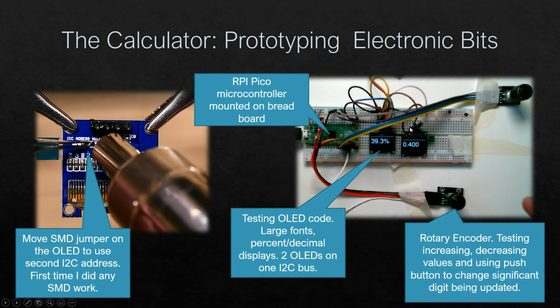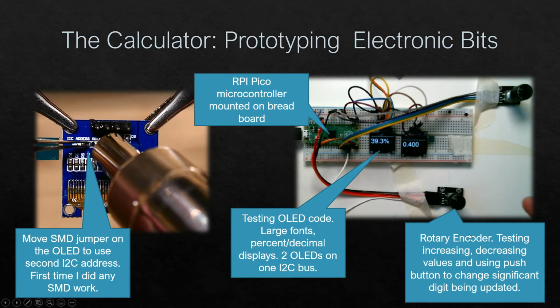Some of the things I had to do while I was prototyping was on the OLED displays. I wanted to use a large font for displaying the values that I entered. Also be able to show alternative views of the numbers, either as percentages or decimal values. And like I said, I had to make sure that I could manage 2 of these OLEDs on each I2C bus. So the Pi Pico is pretty nice because it's got a lot of I/O in there. It has 2 I2C buses, so having 4 controls and OLEDs, I needed to be able to support at least 2 of these OLEDs on each bus, because I only had a choice between 2 addresses for each of these OLEDs.